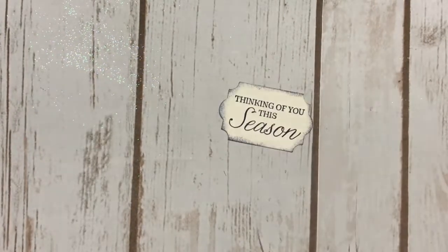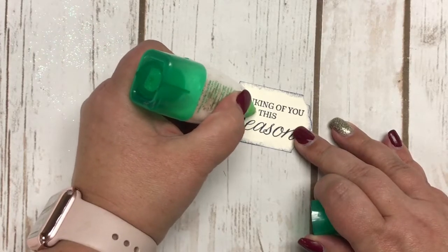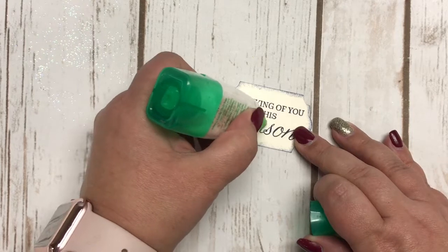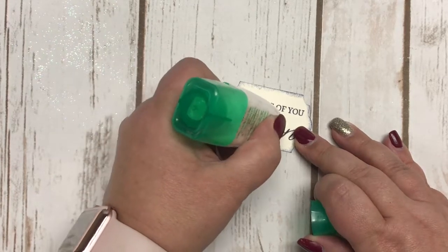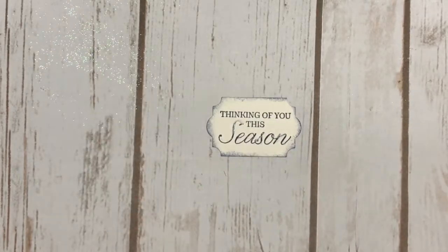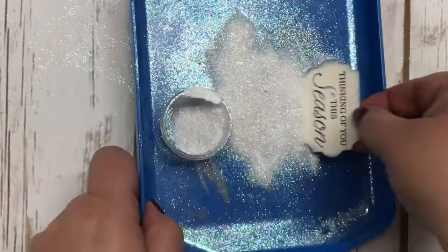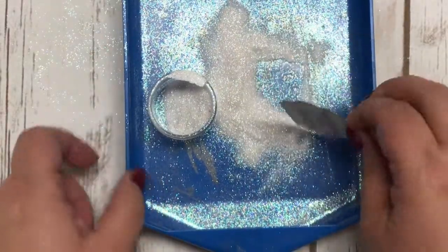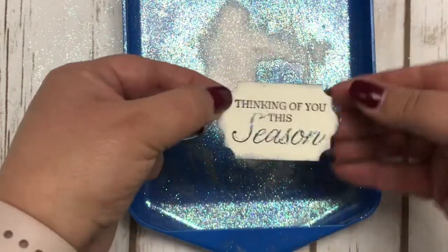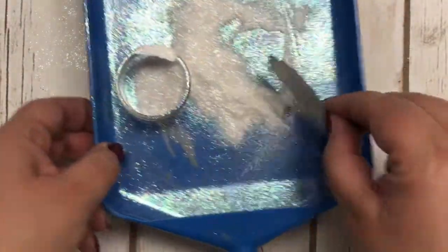And then what I did is I incorporated a little bit of glitter on the word season. So again, I'm just going to kind of follow the outline of the word here. And I'm not overthinking this. I'm literally just kind of following it along with my glue. And we're going to go ahead and bring this glitter tray back in and get some glitter on that baby. Tap off the excess. Look how beautiful. Just adds a little bit to that.